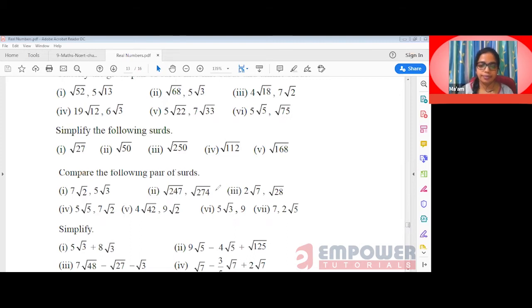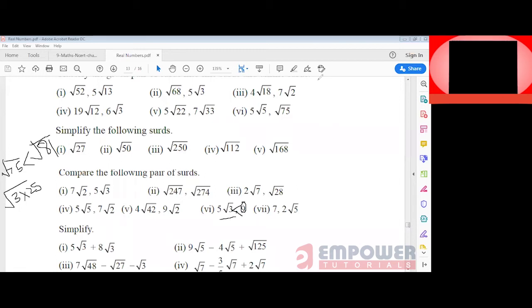Which one is greater? So basically it's a tricky question. Since 9 is not in the under root form, if you want to convert it into the same form, you should write it in this way. And this will be root 3 into 25. So that will be root 75. So this one is greater, no? So 9 should be greater than 5 root 3. Understood? Now tell me the next one.